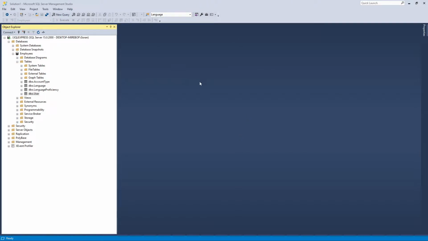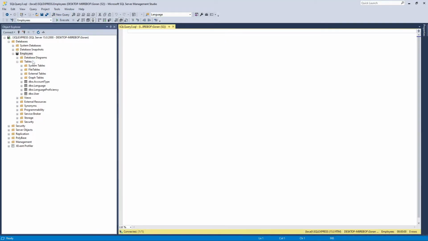So let's go and build our first query. How do we make a query? We can click here on a new query, or we can right click on a database and select a new query. Be aware that you should use the database that you want to work with. And if you want to be 100% sure, you can specify here, say use employees as a database. This way, everything that runs inside the script is going to use the employees database as a target database.